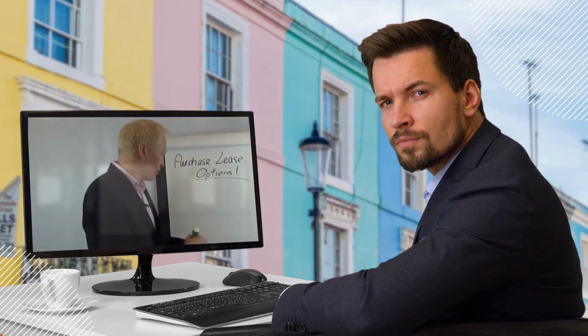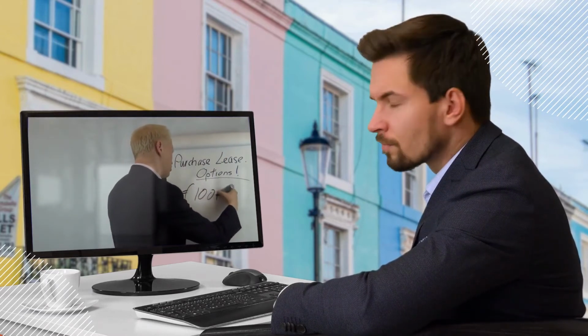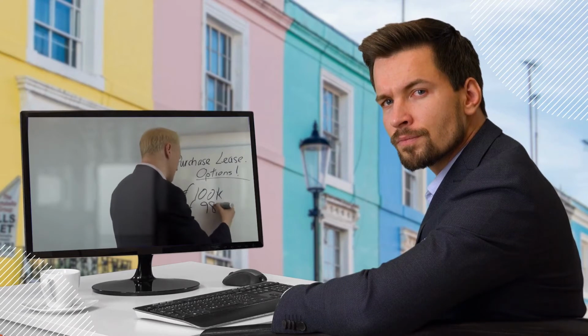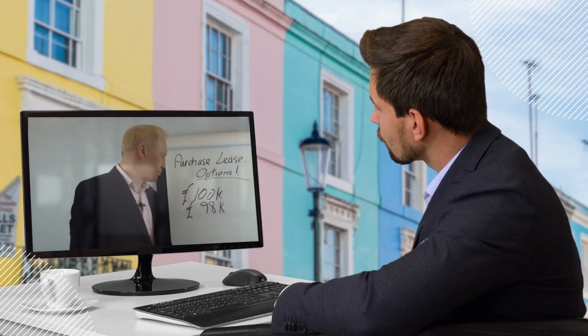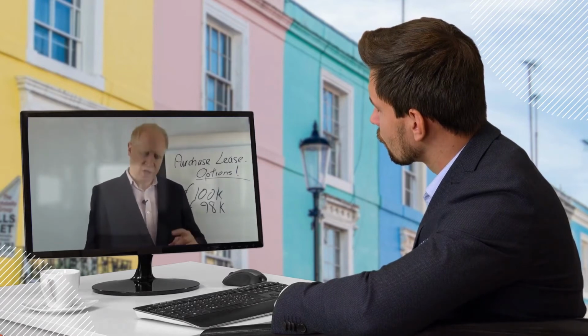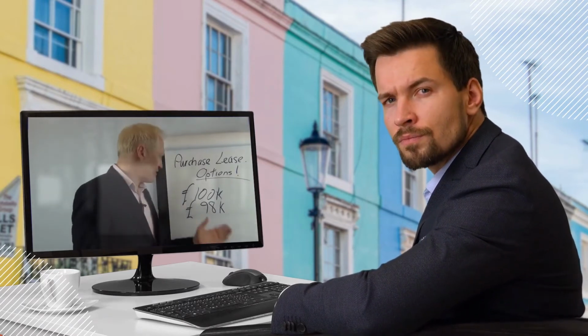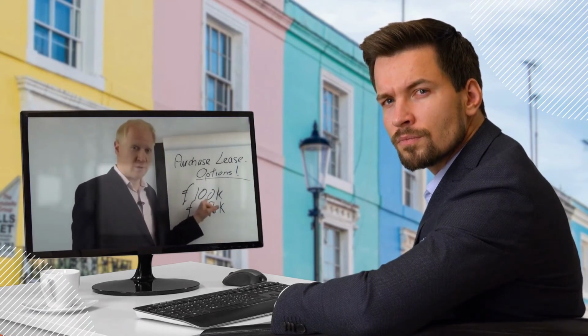So let's give you a scenario here. Let's say someone who's got a property that's worth £100,000, and that's the true open market value for this property, and it's got a mortgage of, let's say, £98,000. Now, the problem this person's going to have is when they sell this property, by the time they take their legal fees and estate agency fees into account, they're not really going to make any money. That's if they sell at the full market price.